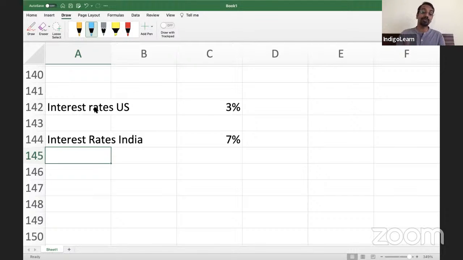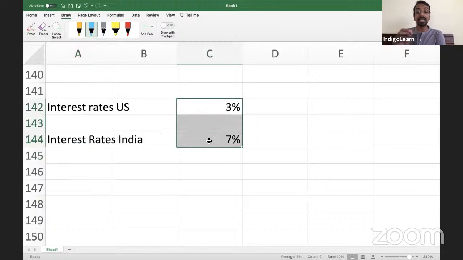What happens is, as we have seen in the case of exchange rate, there is a theory called interest rate parity theory. Based on that, because there is an interest rate differential and there is an arbitrage opportunity, you can borrow in US and lend in India and make 4%. If it is so easy to make money, everybody would jump into this business and make a killing out of it. But it is not so simple.